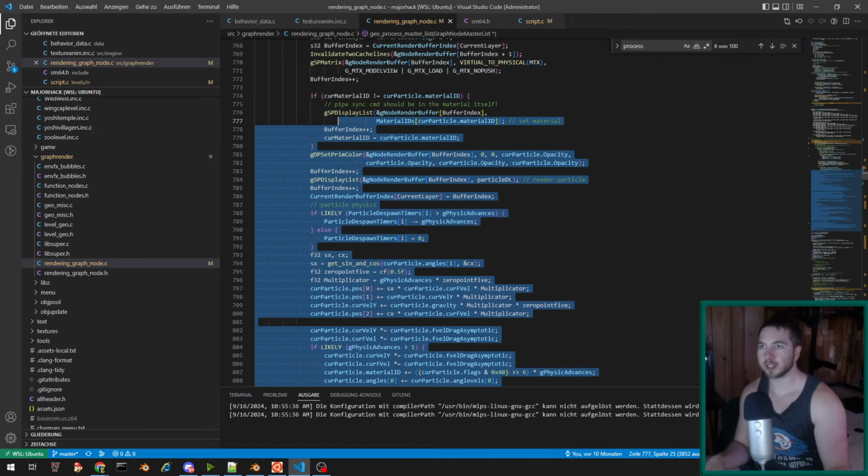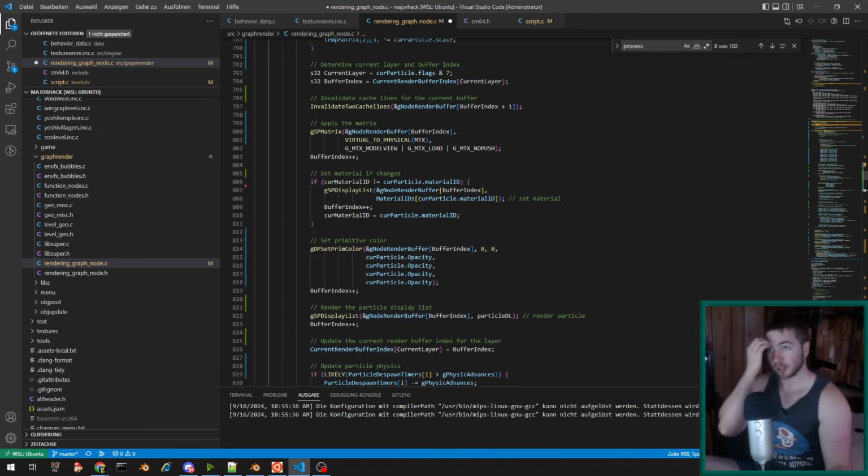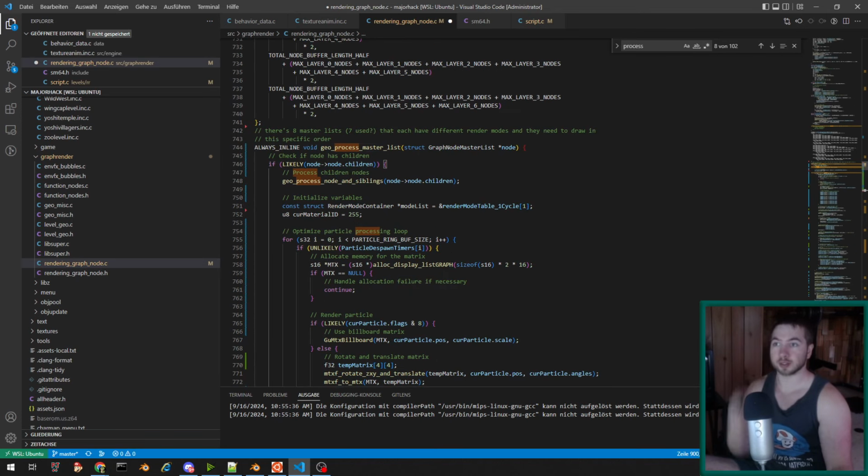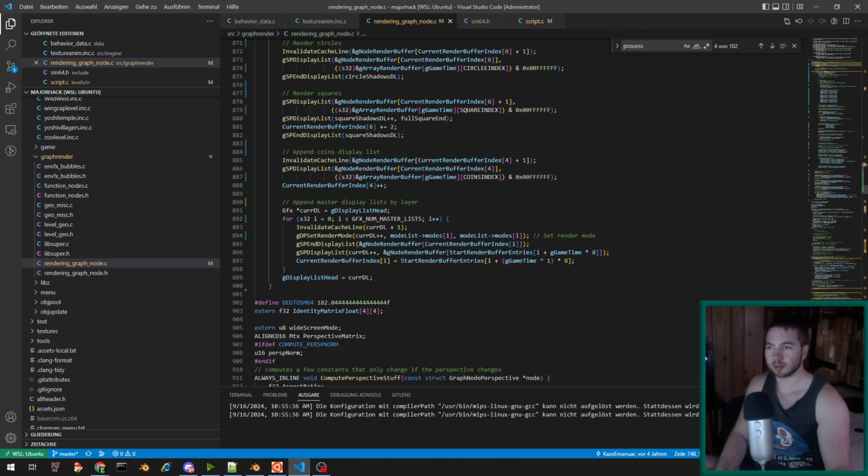Also, this cannot be an inline function. Why does it just assume that it's fine to make this an inline function? The reason this can't be an inline function is that this is linked from a jump table. So if you make this an inline function, it will no longer work. Invalid storage class for function. Oh.